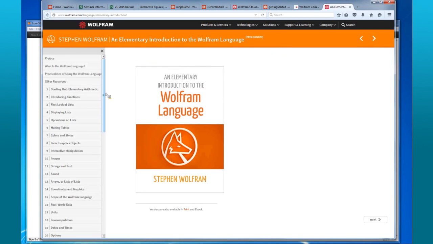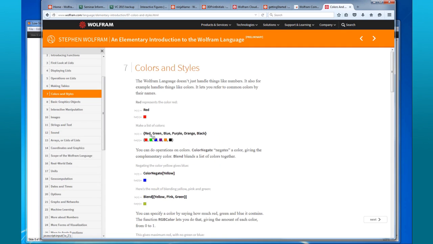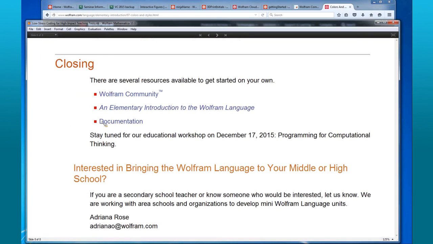So if you yourself, or if you have students that are interested in getting a basics 101 on how to use the Wolfram language, this is an excellent resource. It's online right now that you can get access to. It really goes through and takes you one step at a time, looking at various functions and how to really think about functional programming with the Wolfram language.